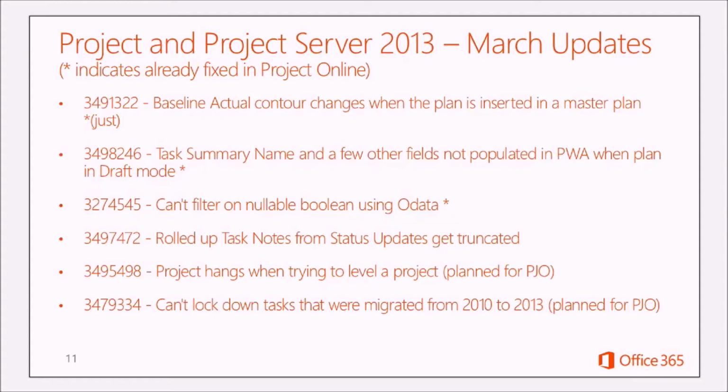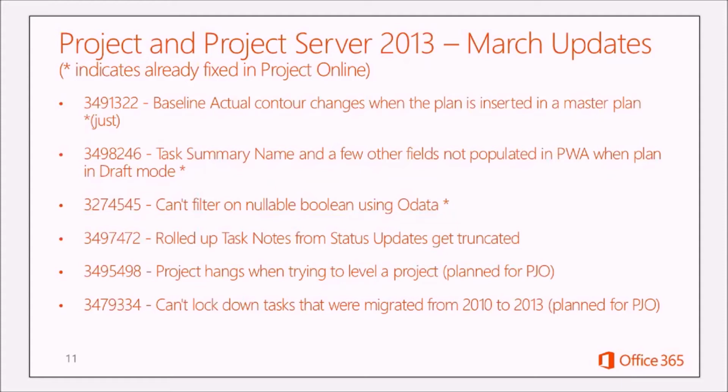And so there were a lot of these flag fields that people were trying to filter on with OData, and they had a null value. And there was no way to reconcile that with OData, and so it would come back with an error as a part of your query. And so now we allow you to filter that to say, hey, for example, find me all of those tasks where the value is null, or find me all of those tasks where the value is true or false, or whatever the case may be. This is in the service.